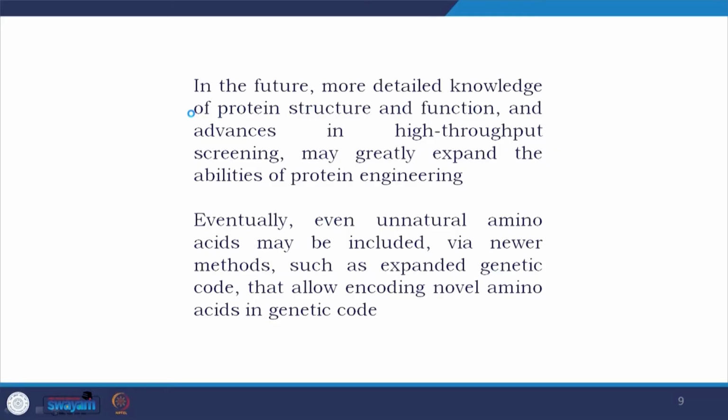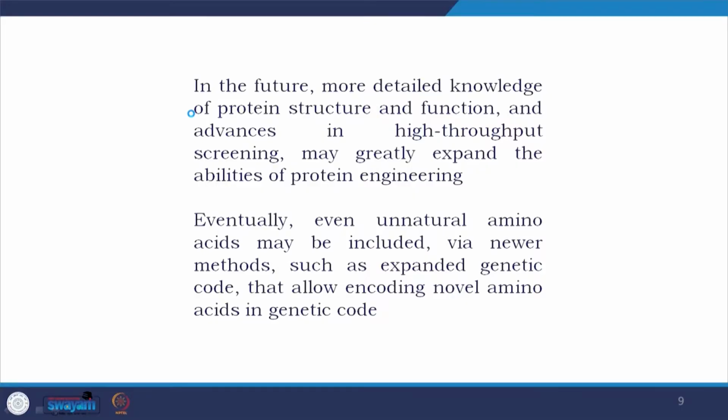So, we talk about the advances in protein structure and function, and advances in high throughput screening. It may greatly expand the abilities of protein engineering, as I explained. Then eventually even unnatural amino acids, we are only talking about 20 amino acids, but why not the modification of amino acids to be incorporated in the protein designing?